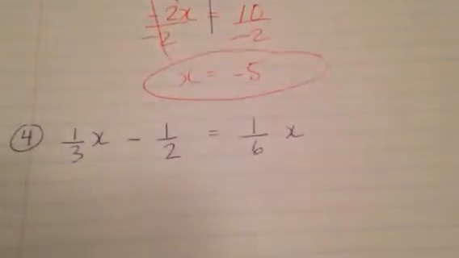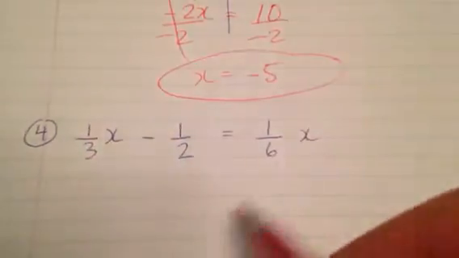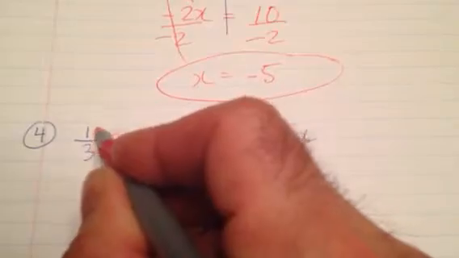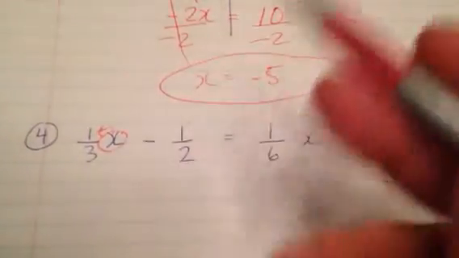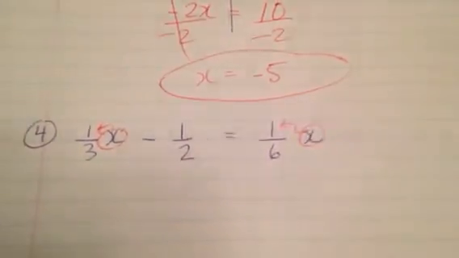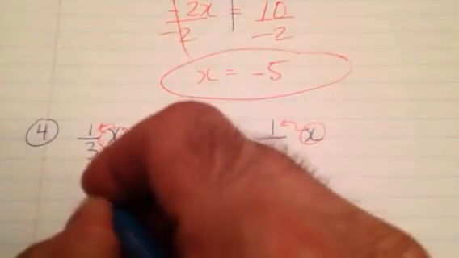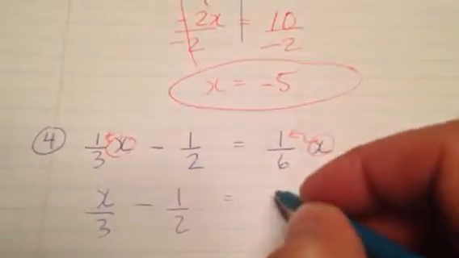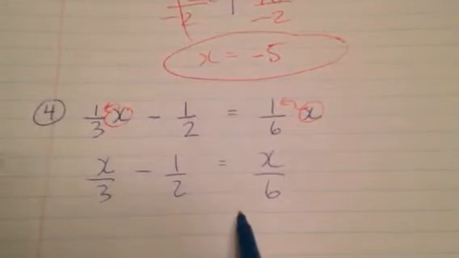Okay, this one over here. Just want to rewrite this question. Whenever we see 1/3 x and 1/6 x, we like to bump the x up and move it right next to the 1. In fact, the 1 doesn't really do anything, so we take it away. Same here, the x will move up to the 1, so it's 1x, but we don't need to write 1x. We can just say here, x over 3 minus 1/2 equals x over 6. So we rewrite the equation to look a little neater.